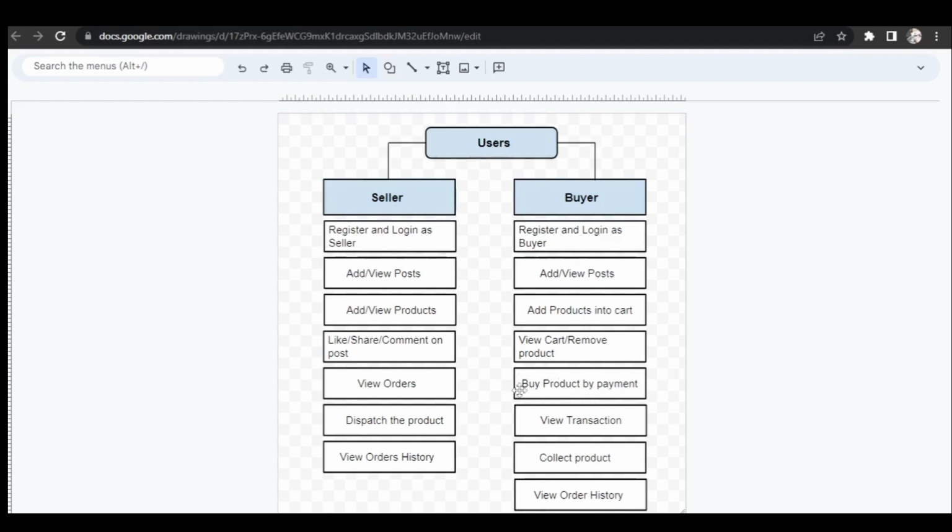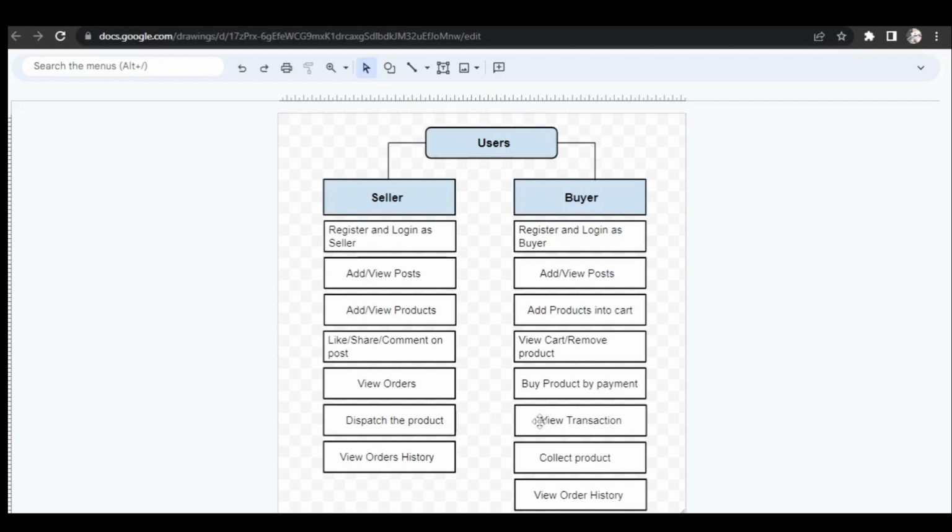After paying the amount, this particular request and the order status will be displayed to the seller. In the view orders page, sellers can view the buyers who want to buy the product which he posted earlier. So users can view the transaction. After viewing the order, the seller will mark the order status as dispatched. That means the product is ready to be taken by the buyer.